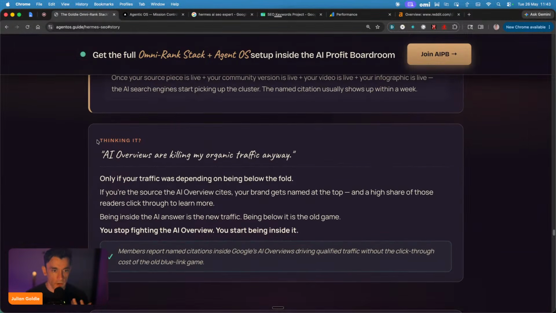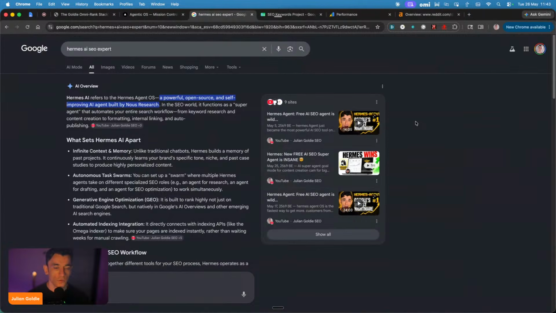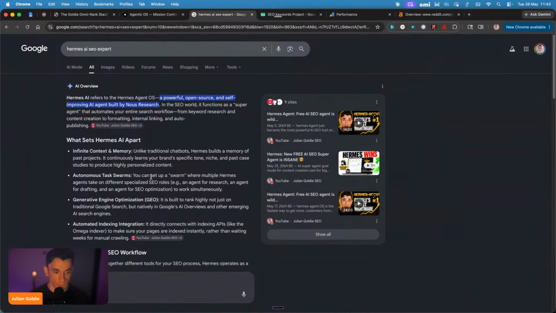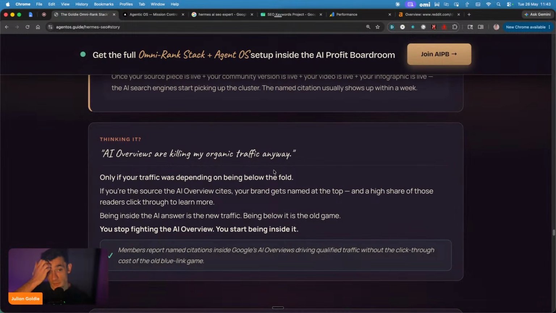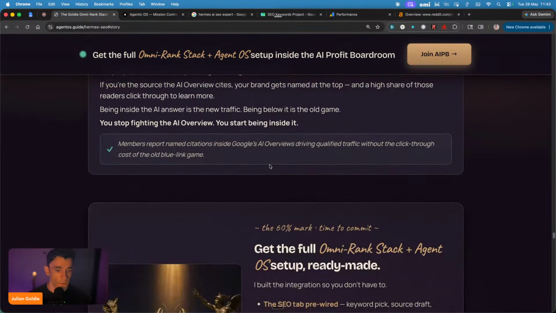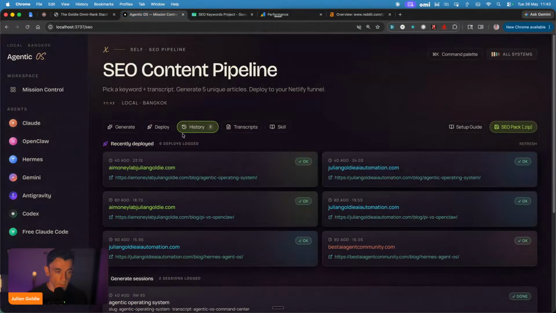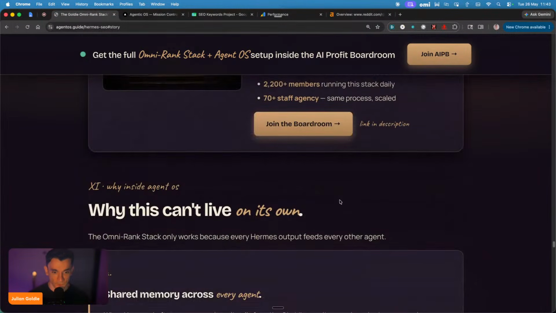Also, some people say, well, AI overviews are taking away SEO traffic. Actually, no, right? Google announced this at Google I/O last week. More people are searching more than ever before because AI mode is so useful. It gives you better answers than the normal version of Google. And that's why Google is doing so well right now, because they've created something that's actually very useful using AI. And so, the more useful it becomes, the more powerful it becomes to rank inside AI search engines.